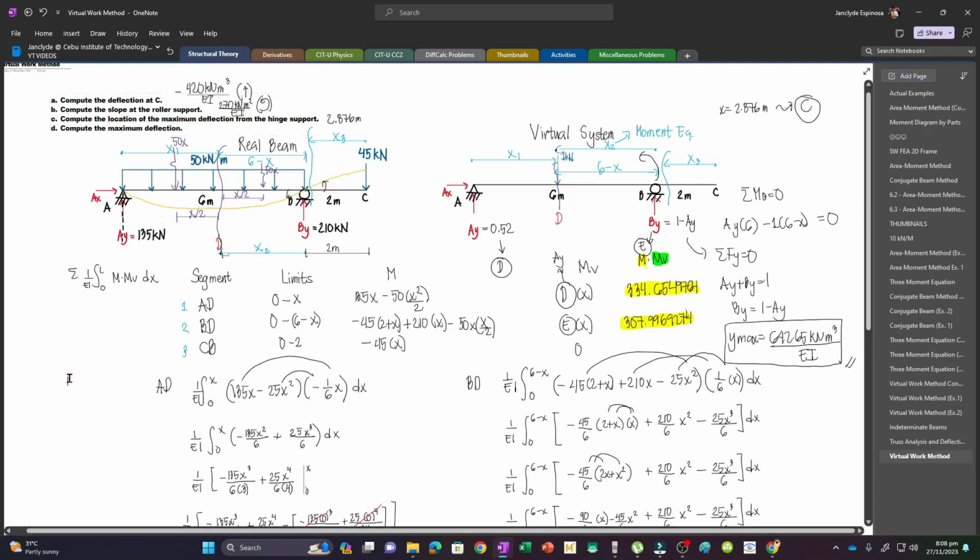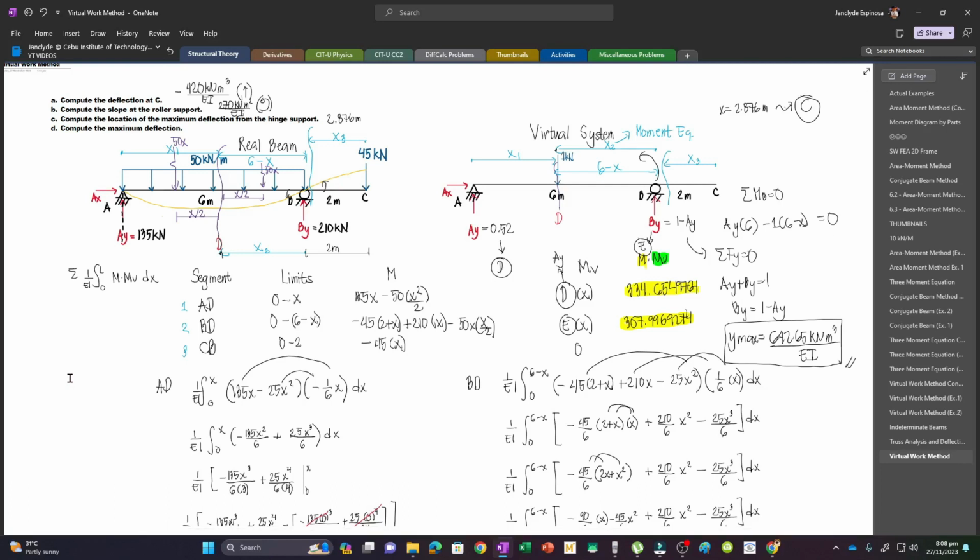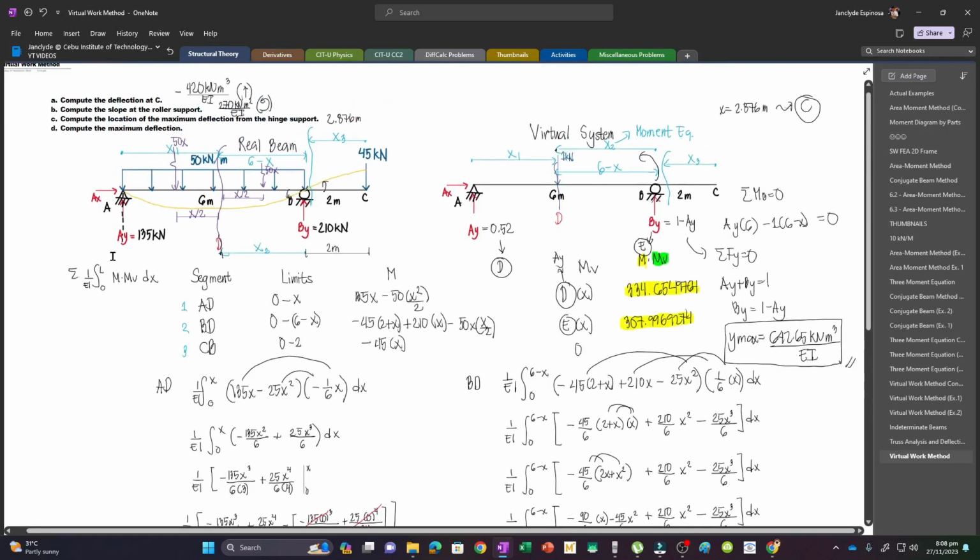Now, the advantage of the virtual work method is when you have only one segment. That is really the core concept there. However, this virtual work is applied to truss and frames, so you should know its ins and outs, because you can't form the moment equation in frames if you haven't mastered this method.